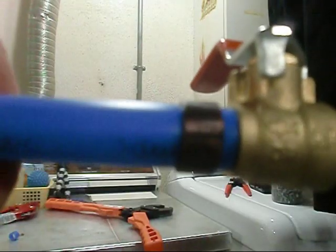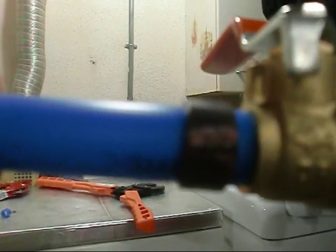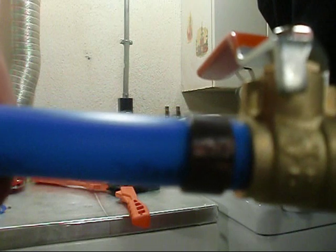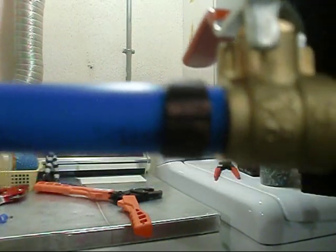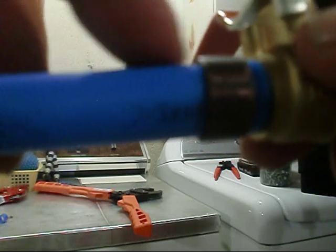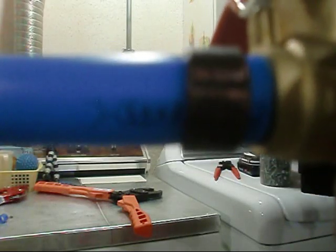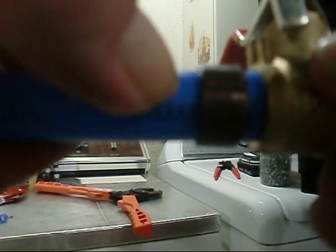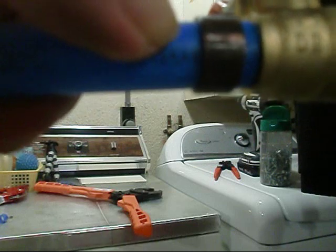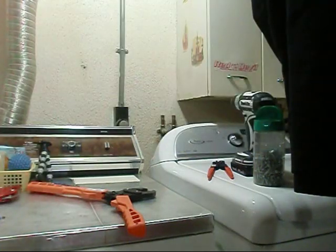Okay, y'all. I'm glad I bought that other tool. I got in a hurry here, and I knew I was going to make a mistake, but that's what happens when you're working. So what I need to do here is take this crimp ring off. And I guess if you didn't have that crimp ring removal tool, you'd be stuck like Chuck. Well, what the directions say is to cut this back as close as I can to the nub here. So let me grab my cutters.